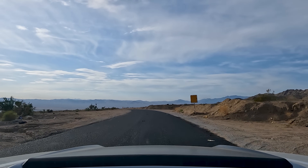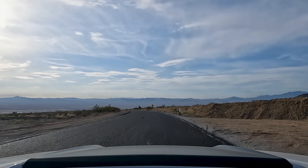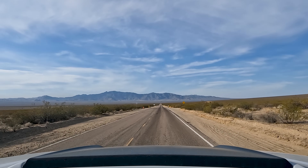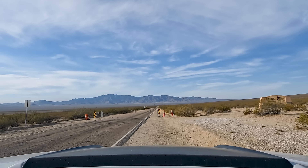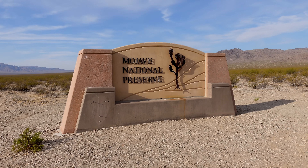I can breathe now. I see the familiar mountains. We're not far from the northern boundary of the preserve, and peace and quiet — maybe hours without seeing people, especially in this hot part of the summer. It looks like it's taking me to Morningstar Mine Road, another one we've seen before. But I want to do one thing really quick because I've never done this before — it's going to be a Cactus Atlas first today, and this is probably the meat and potatoes of the adventure. And there you have it, folks — one of the official signs entering the Mojave National Preserve.